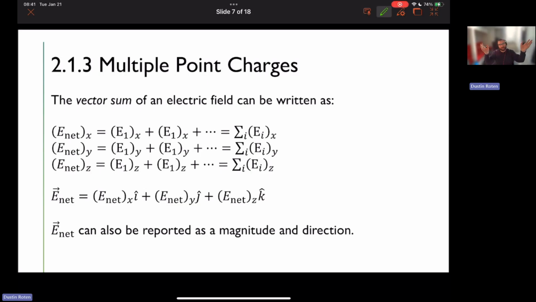So if you have, even like in our last example, 100 separate charges and they were all acting together and their electric fields are superimposed, you would literally just have to take all the x components from all those electric fields, add those together, to get your net X electric field. Same thing with Y. And we won't really do it in this course, but just be aware, if you're doing 3 dimensions, you've got the Z direction as well.